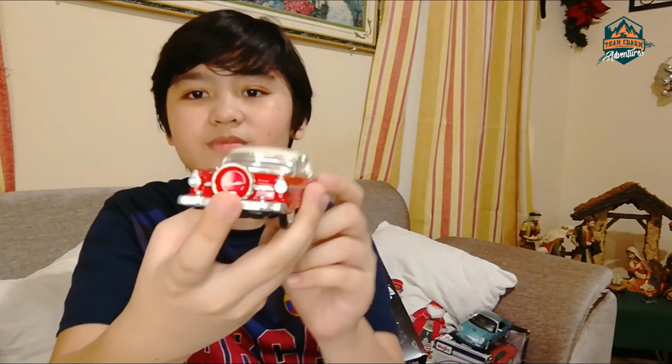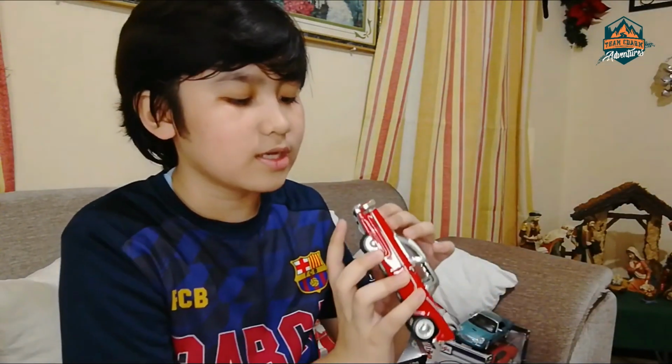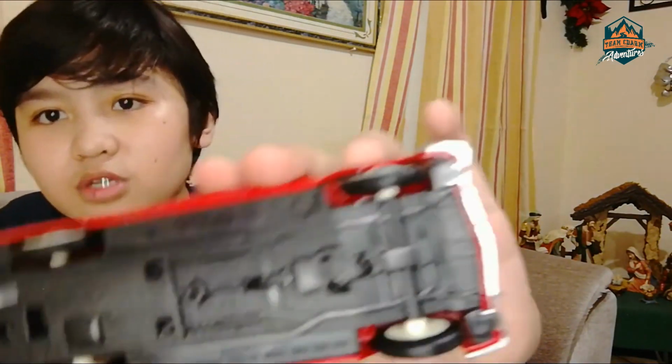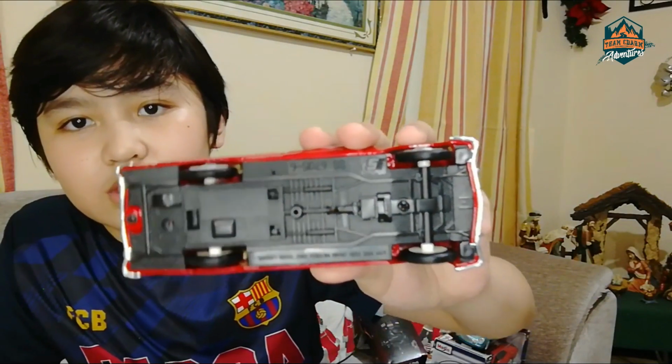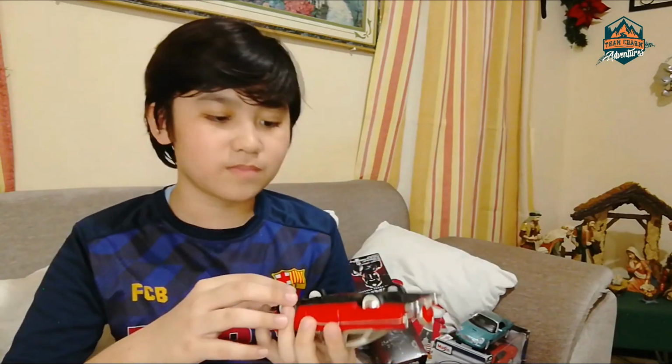I don't know what it says in the back, but if I were to guess what's written, I guess it's for the Matic. I'm not sure what it is, but I guess it's for the Matic. And the plate here says 1955. I don't know if you can see that, but it says 1955. So here's the underview. It's basic, under the engine from below. Didn't see very much.